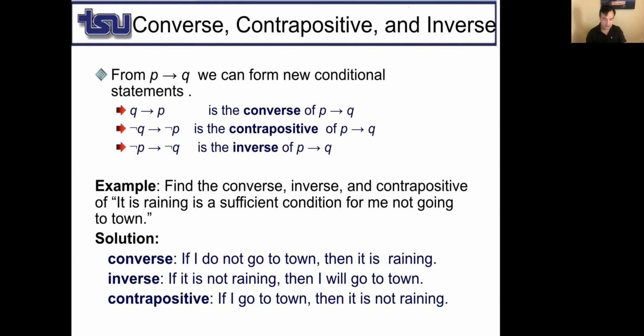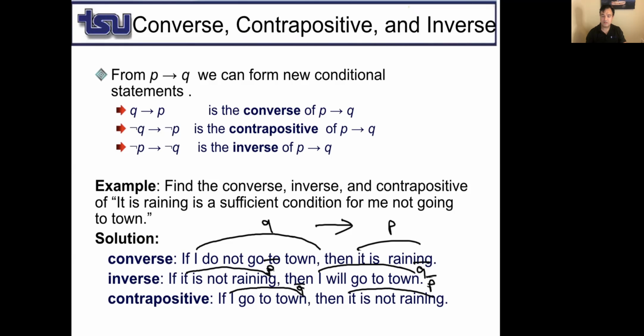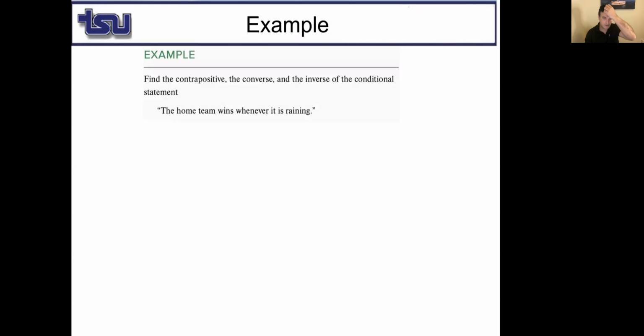So here you go. And this is simply, we are talking about converse. This is Q. This is P. Q implies P. Okay. And inverse, this is P naught, and this is Q naught. And this is Q naught, and this is P naught. Okay. All right, so find the contrapositive, converse, and inverse of propositional statement.